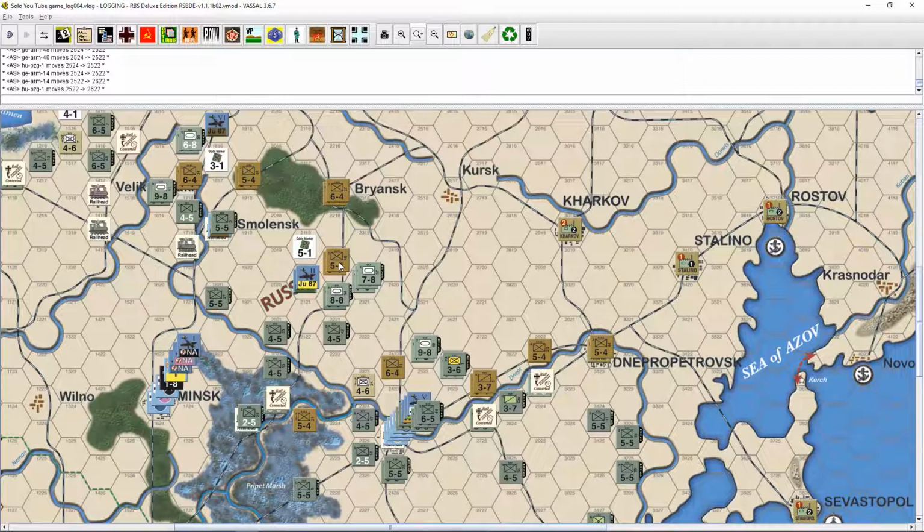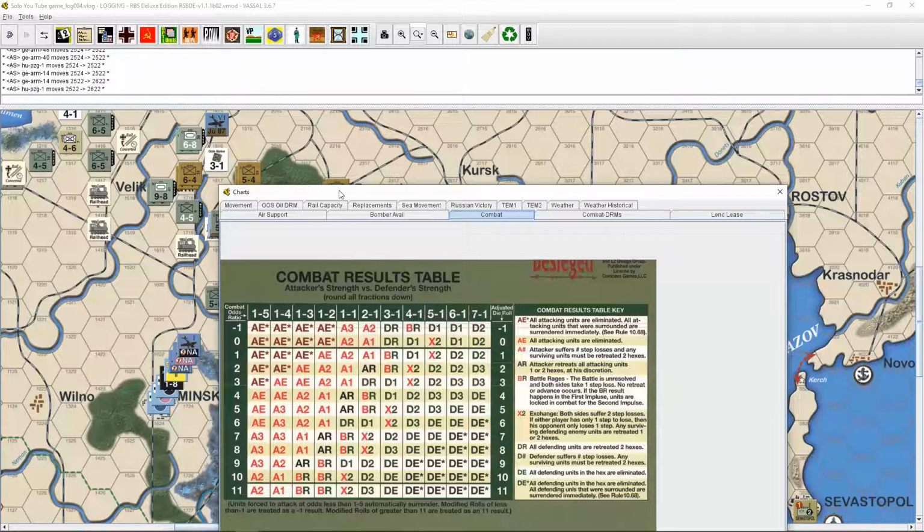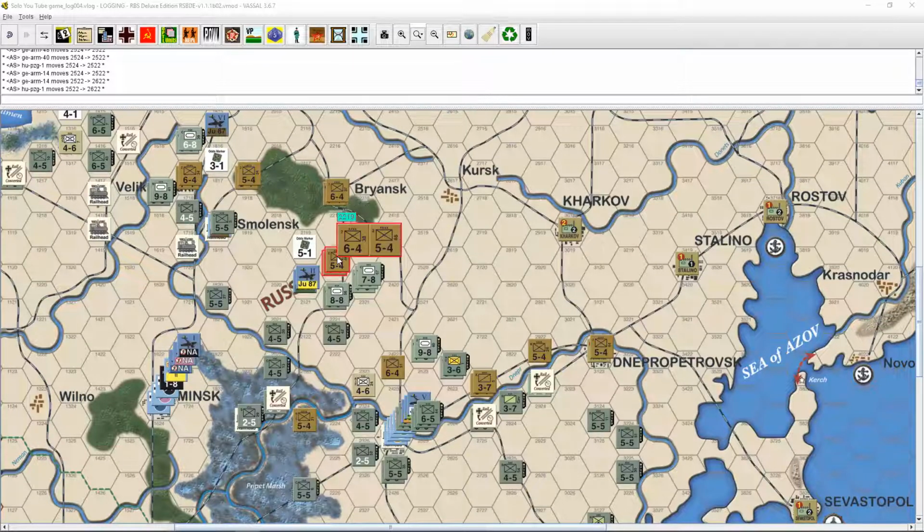Okay, so the attack here is at 5-1. Now the question is, do I want to do another blitzkrieg or a standard? Standard means we can just advance into there. Blitzkrieg means we can move it further forward, but I don't think that's really where we're going. So I'm going to do straight 5-1 on that attack. Ooh, is it straight? No, we have a plus one modifier for the armor. It's 5-1 at plus one.